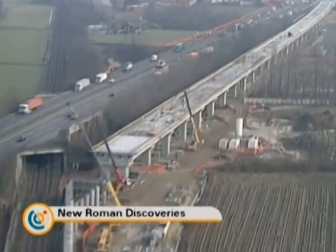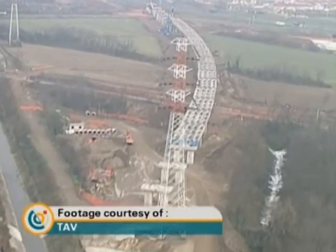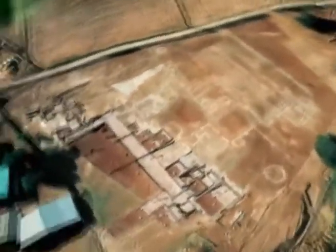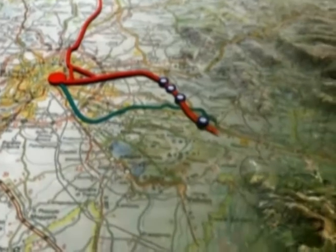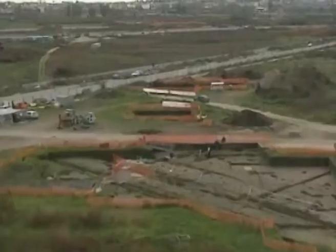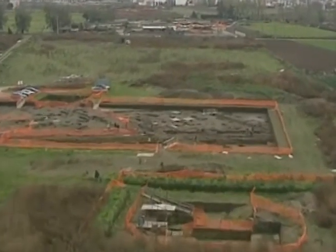Now on to this week's science briefs. In Italy, the train company TAV made some unusual discoveries while it was constructing a new high-speed rail line across the country. They found hundreds of ancient Roman ruins. In one section only 12 miles long, archaeologists discovered 52 structures of great historical interest, all of which had been unknown and covered until the rail construction began.